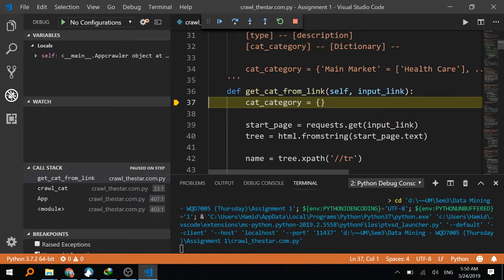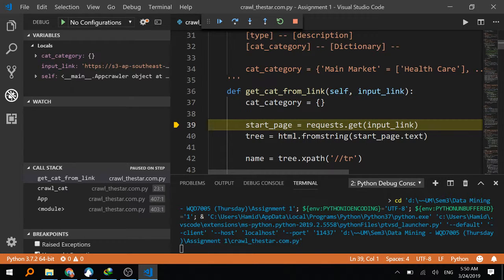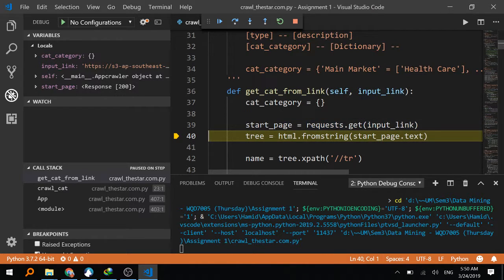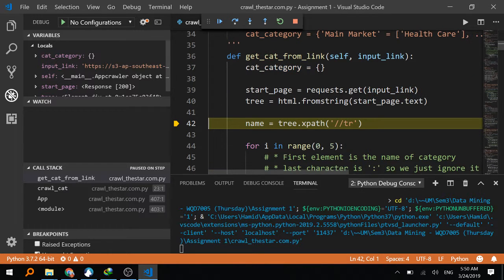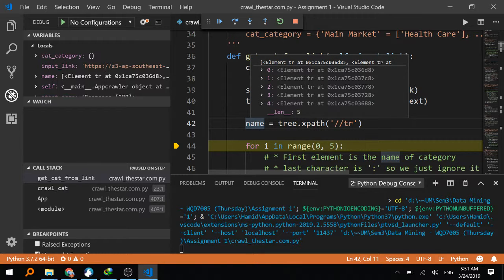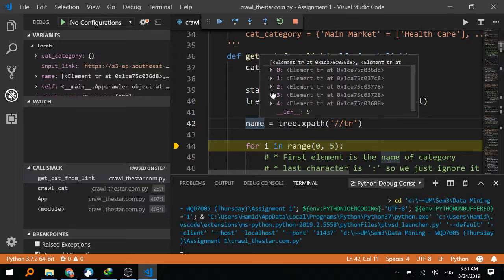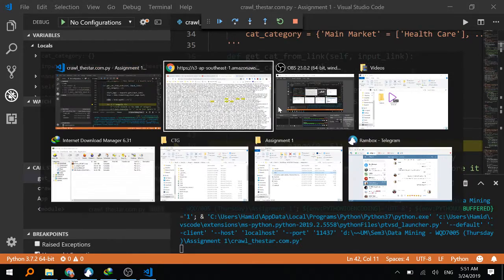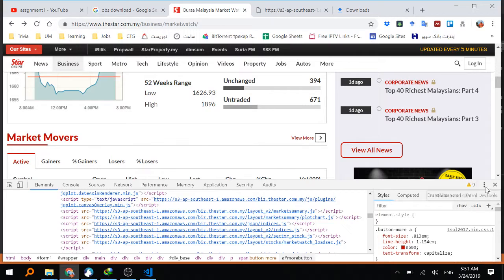If I go inside it, we can see it creates an empty dictionary, and it uses requests to get information from the internet. It downloads that page, and using the HTML from a string, we convert it and get the text from the page, and finally end up with the name. The information saved and retrieved from the web page is divided into 5 sections, and we can see these 5 sections here in the web page itself.